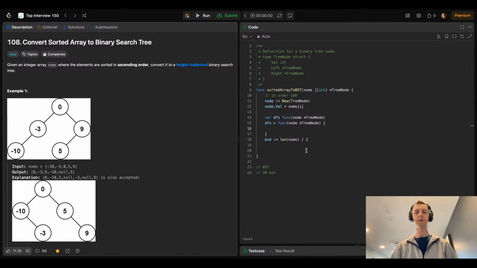And by the way, here is what I'm seeing. If we use DFS, it will be in order, and then source data will come from the array left to right.